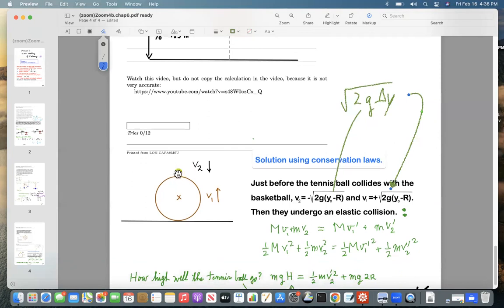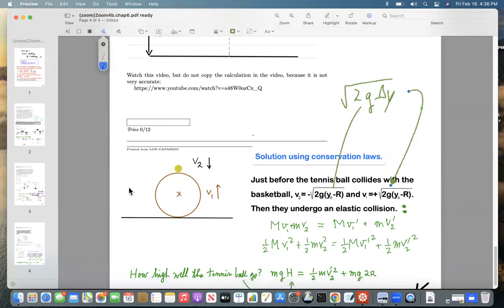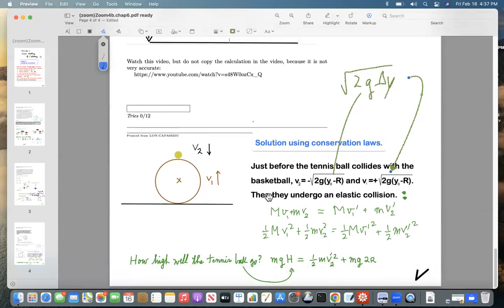Now there's a collision, and so now you write down the equations for a collision. This is not the same as the collisions we considered in the previous two problems, because in those, one object was moving and the other object was at rest. Well, in this problem, they're both moving. So you have to go back to the fundamental equations. The fundamental equations are conservation of momentum. So Mv1 plus little m v2 is equal to Mv1 prime plus little m v2 prime.